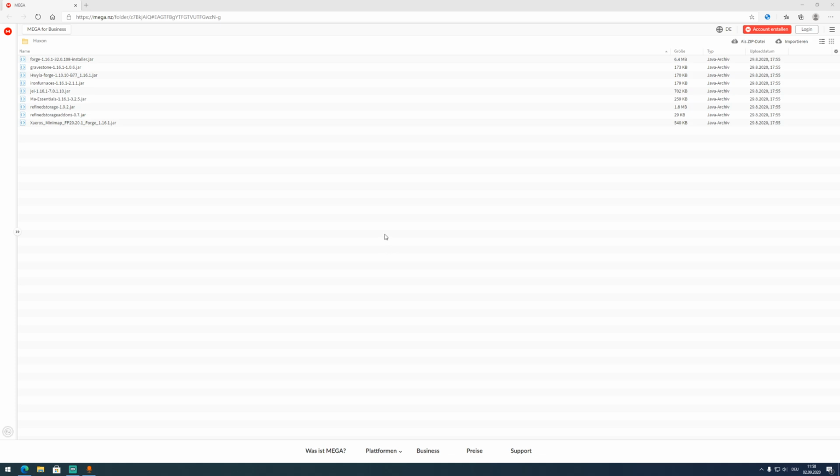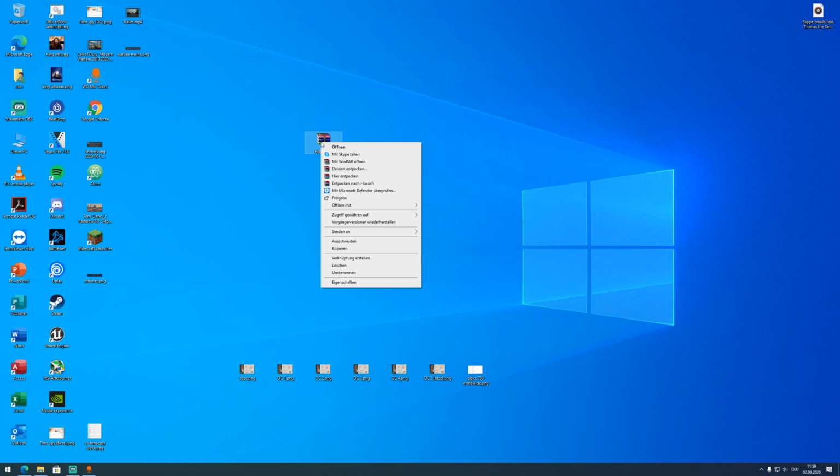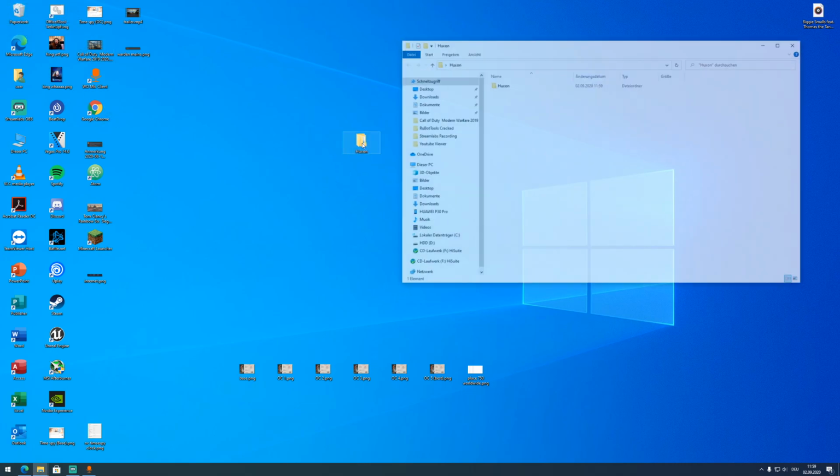After that, you go to the second link in the description, which will lead you to this website, and you want to download as zip. It's right up here. You want to click it, it will download, shouldn't take too long. After it finished downloading, you want to unzip it. You can delete the other one. You want to open the folder.